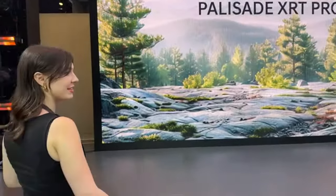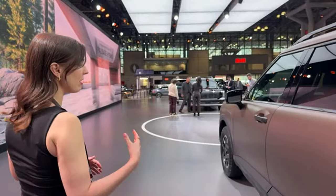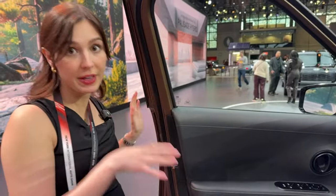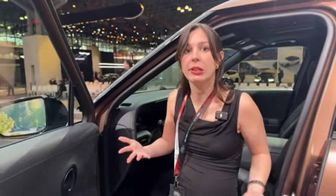So on the inside, there's lots of still dark elements, which is one thing you guys are gonna see. This also has a great mix of tech too, and things that really add to the overall rugged appeal that we see on the exterior. It's very much consistent with the interior too. You guys know me, the Palisade has been one of my longtime favorite vehicles, especially the interior, and I feel like they've just made all of the right changes that amps it up another notch, where I'm like, yeah, I would love this car.